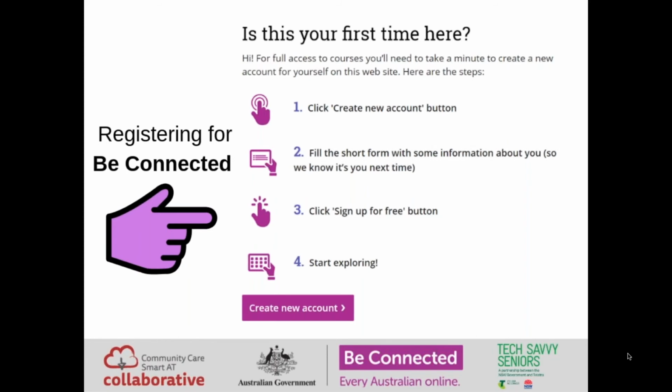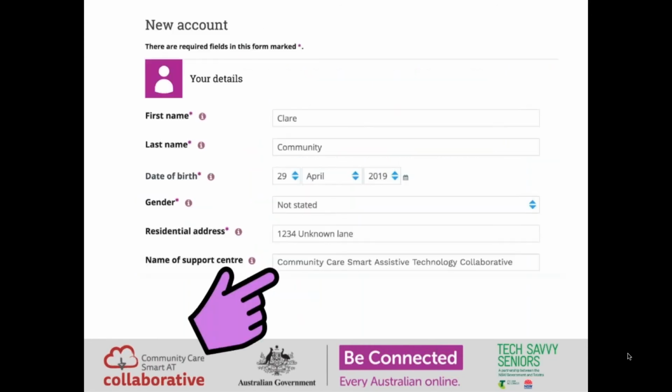If you are interested in registering for the Be Connected network, follow the directions on your screen now. To create a new account, click the link in the description and register. Create yourself a username and enter the relevant details as requested. Make sure you select Community Care Smart Assistive Technology Collaborative as your support center. Once you are done, click register and confirm your account by following the instructions in the email sent to you.